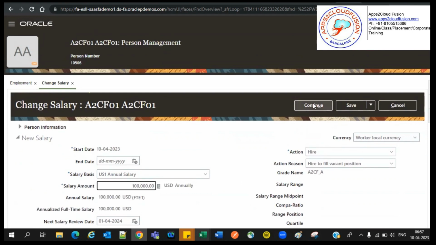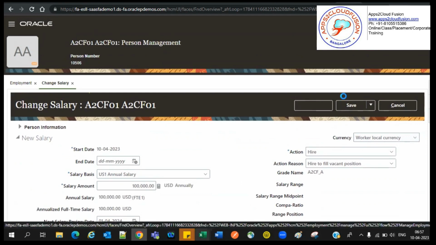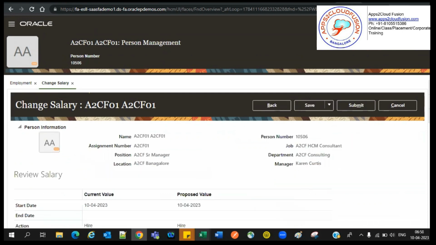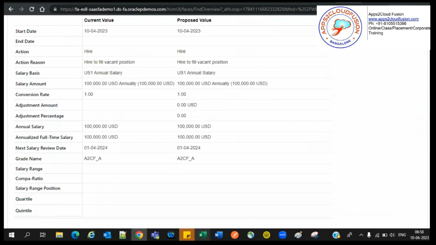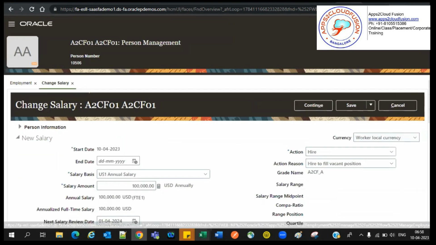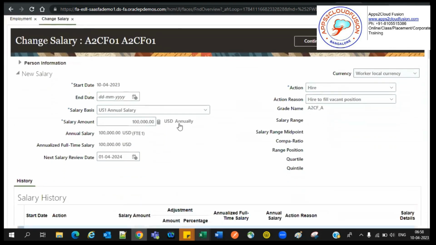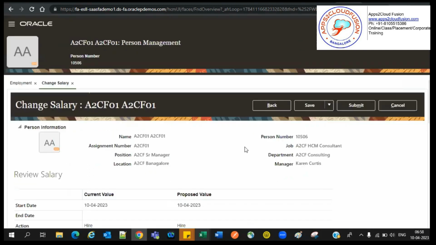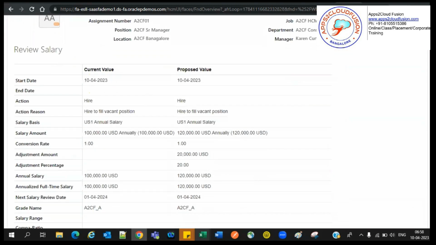History, continue. Oh, we have not yet proposed a new salary. $1,20,000. Next, continue. It will show you the difference. See here.